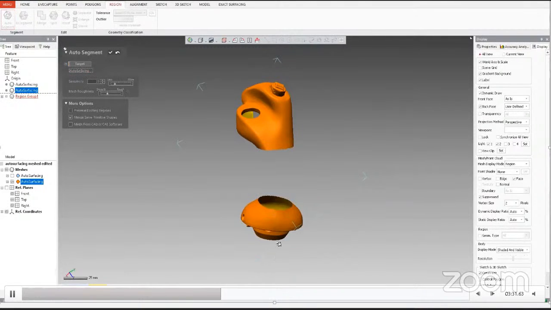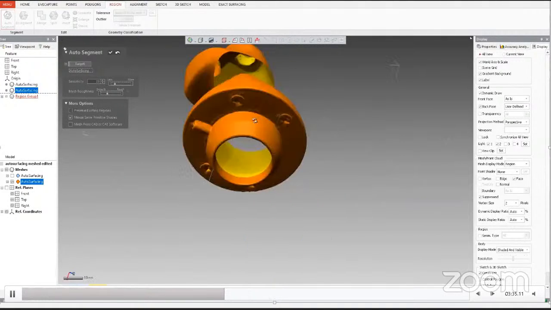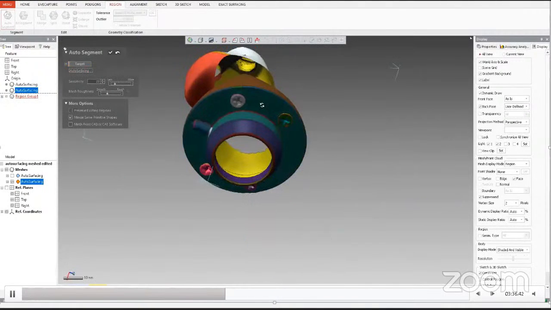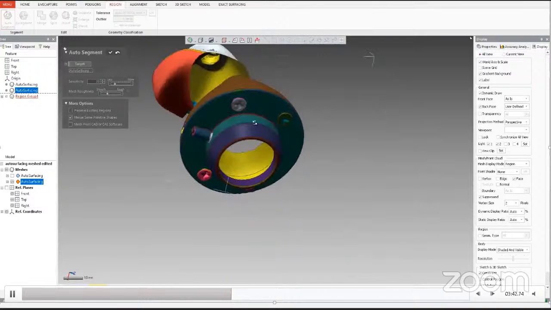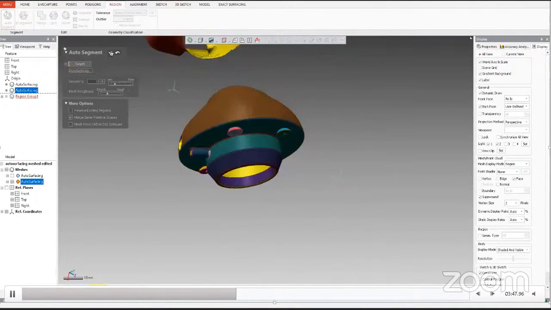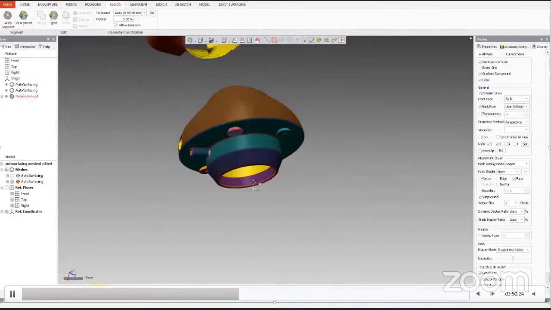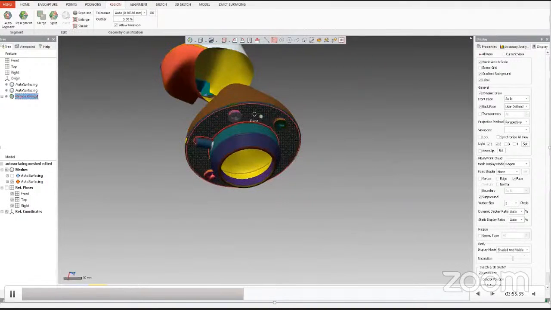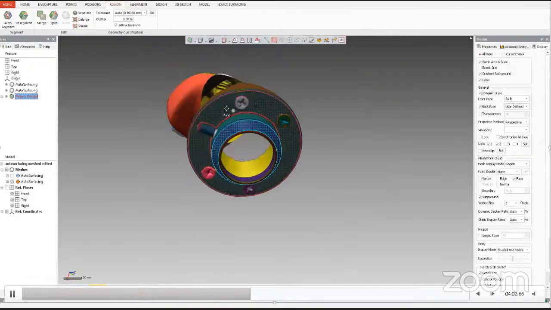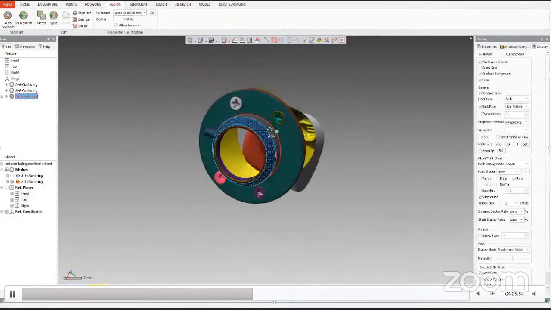So this is how the regions have been created. You can see multiple colors there: the green color for the plane, the blue color which shows the conical shape, and the light green which shows the spherical shape. Once we are good that the proper regions have been divided, we can simply hover the mouse over those regions, and it shows us that this is a plane region and this is a cylindrical region. This information really helps a lot in CAD modeling and performing reverse engineering without wasting any effort.